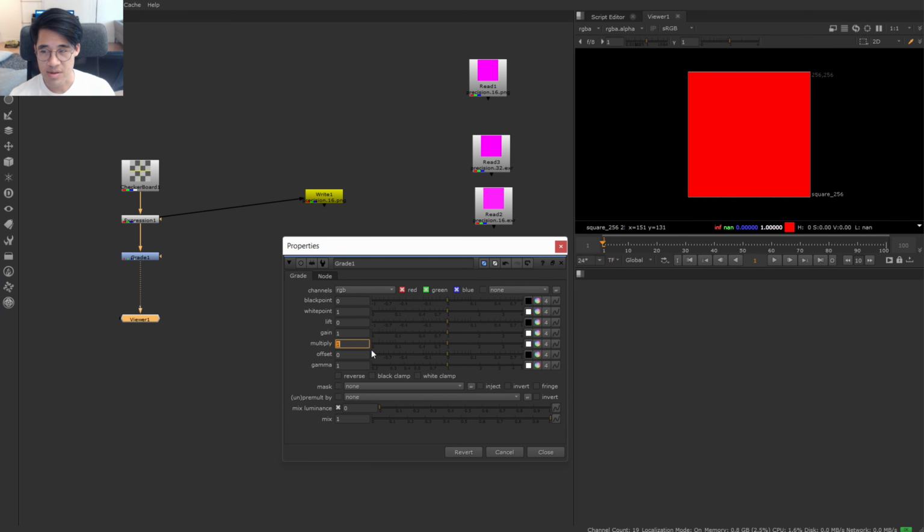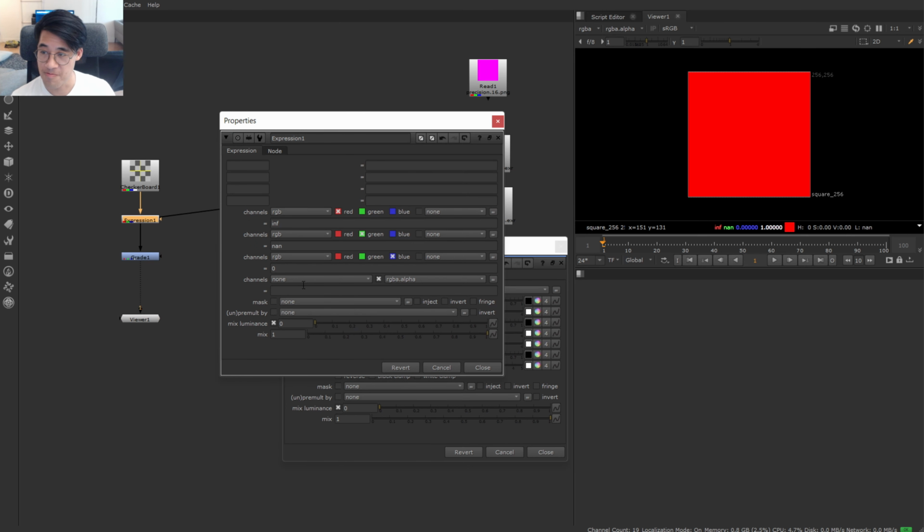What about if the blue channel is 0? What happens if we divide it by 0? There's no divide here, so I'll just go into the expression node. 0 divided by 0 is not a number. So that is insanity. There's a possibility you might be thinking anything divided by itself is 1.